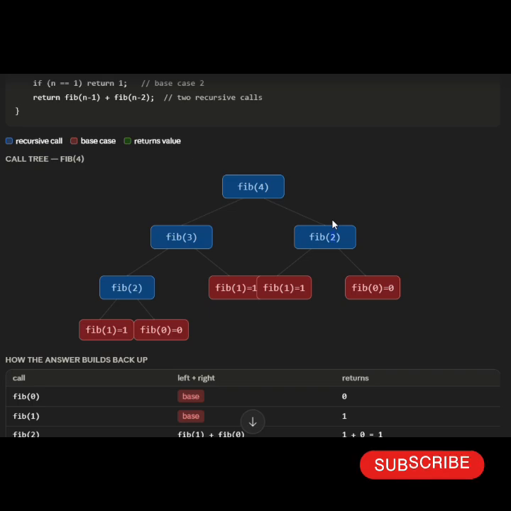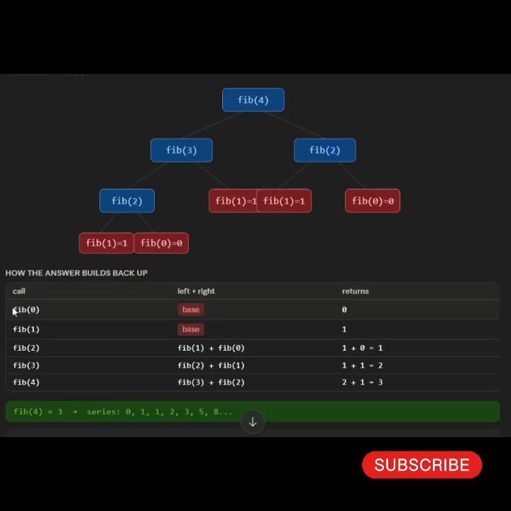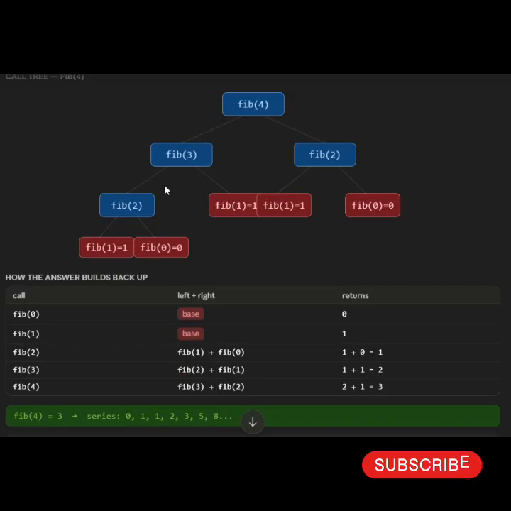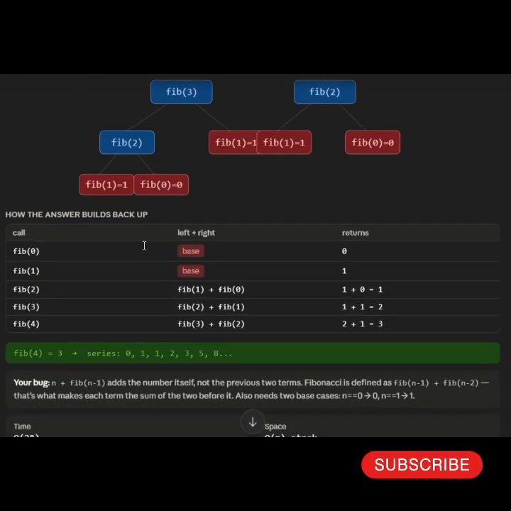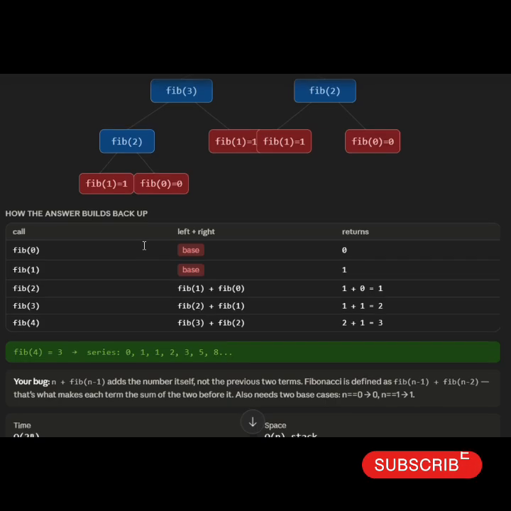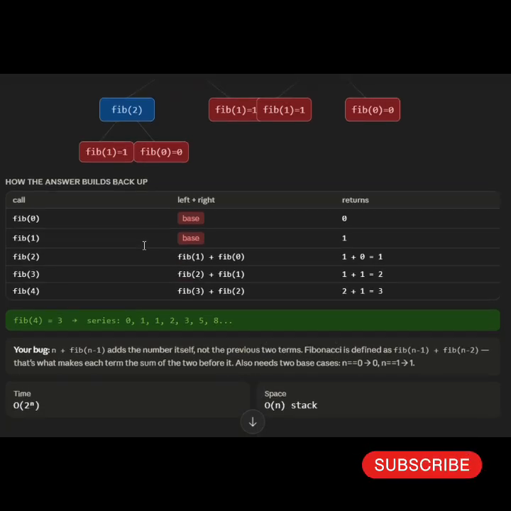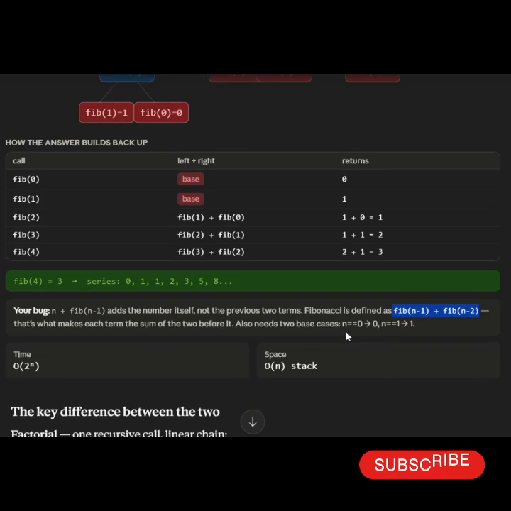So the tree represents how we are going to call the functions in the Fibonacci series. We call n minus 1 and n minus 2, which helps us to call Fibonacci of 3 and Fibonacci of 2 in case of Fibonacci of 4. These Fibonacci of 3 and Fibonacci of 2 are further called by more calls unless it reaches 1 and 0, which are base conditions. And so that is the ideology. Fibonacci of n minus 1 plus Fibonacci of n minus 2 helps us to work on this Fibonacci series. The time complexity is 2 to the power n and the space complexity is big O of n.